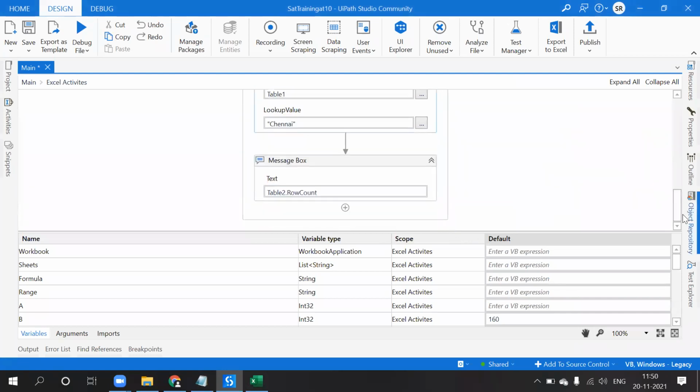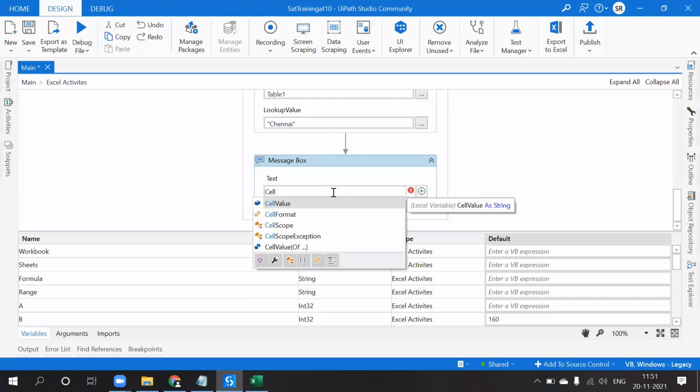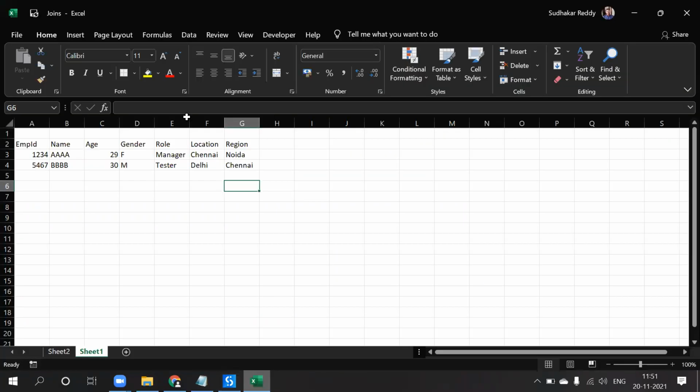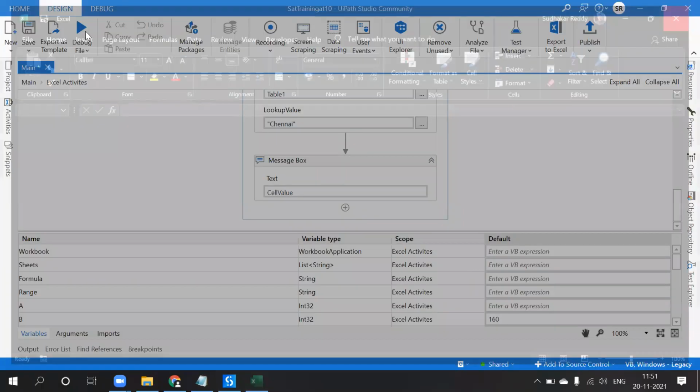Come down. So in this we will use cell value. Whether we will get the correct value or not, we'll see.